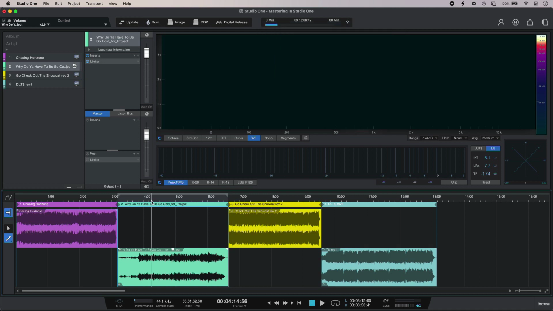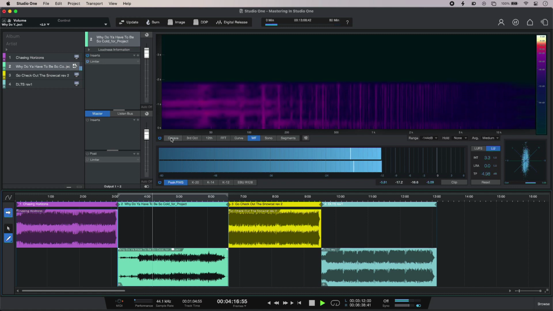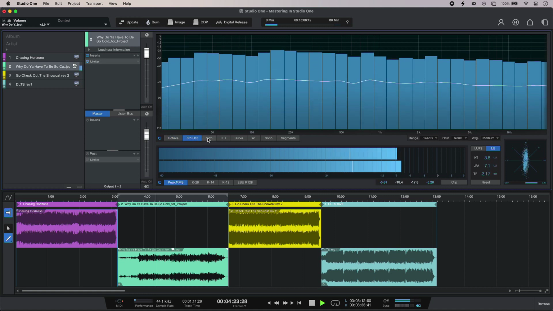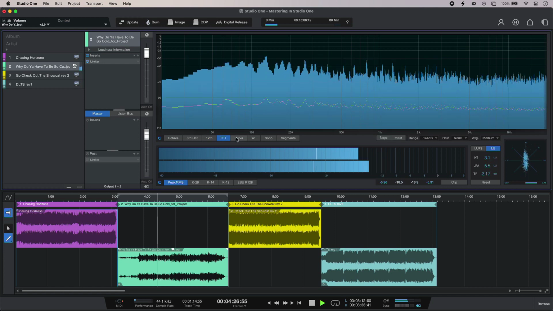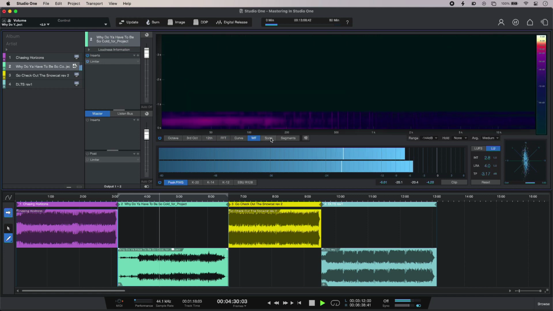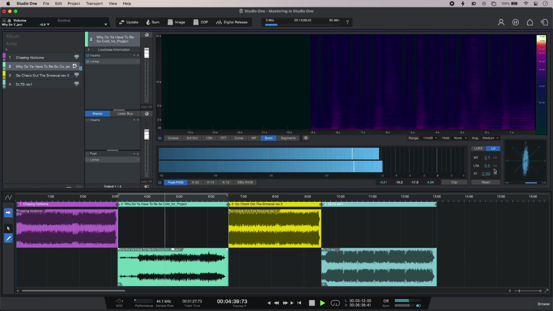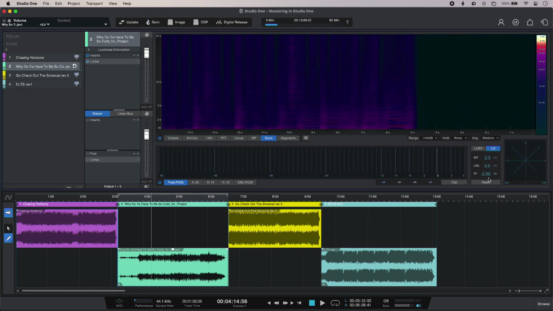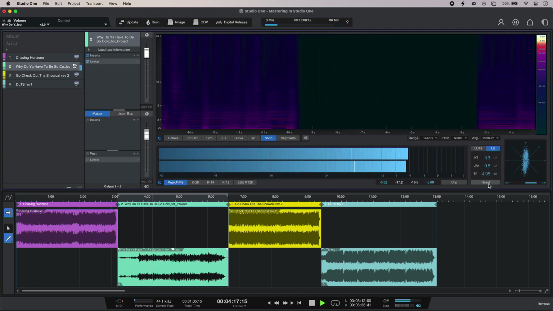So I do have quite a few options for viewing the spectra of my audio and also its loudness. So quite a wideband view there. So whatever your preference is here. And then off to the right, I have my loudness values as well. So I've got integrated values. In fact, if I hit stop, let's click that just to reset. Okay, so pretty hot at the moment, so I could bring that down if I needed to.